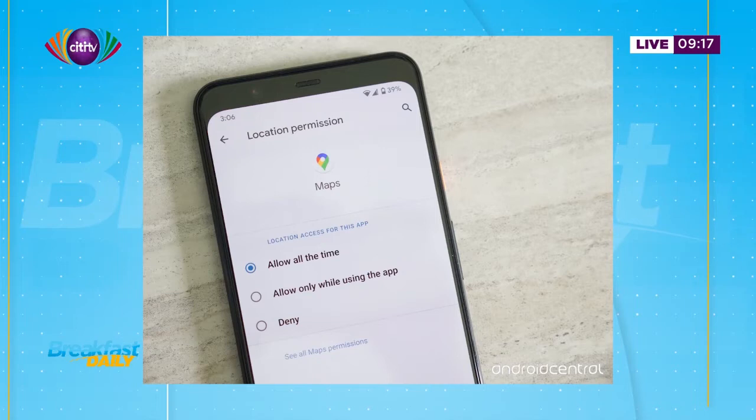Now remember that if you want the most accurate location data, it is a combination of access to your GPS, your Wi-Fi, and mobile data as much as possible. That's how they're able to pinpoint exactly where you are. So if you deny access, it's going to affect it. But I would say deny access only if and when you are unsure about the mobile app you're using.